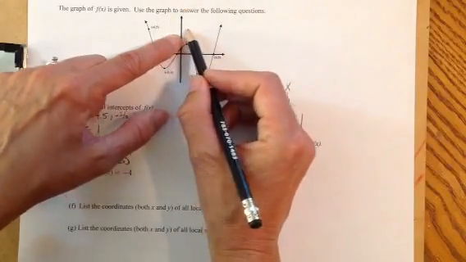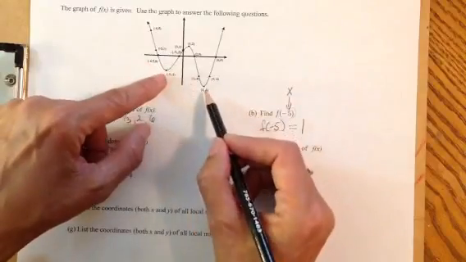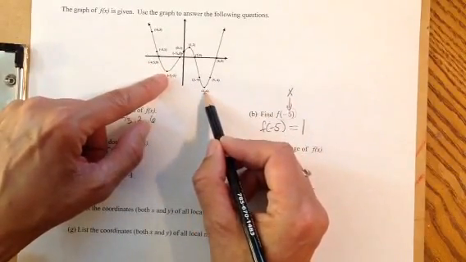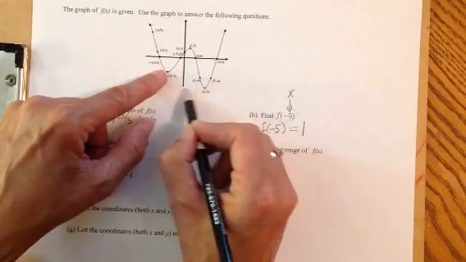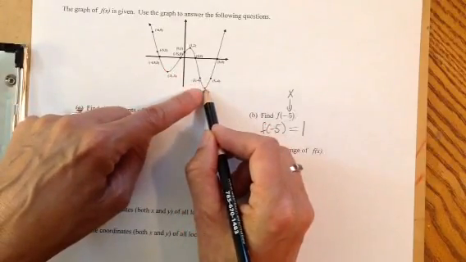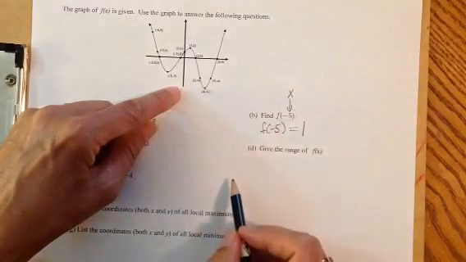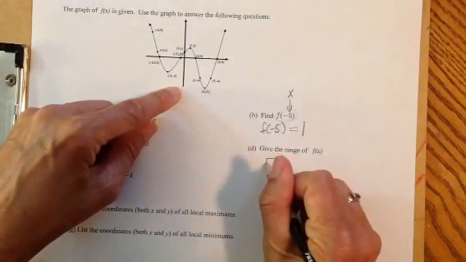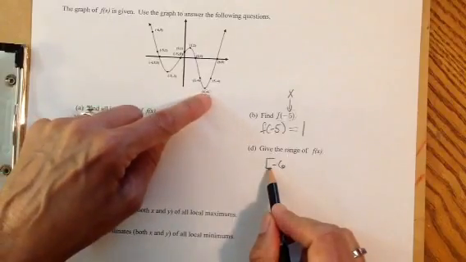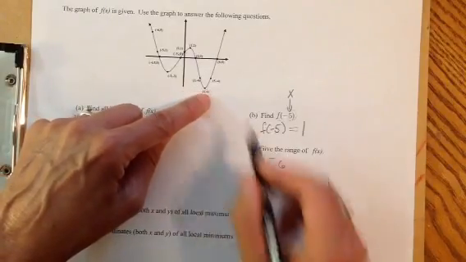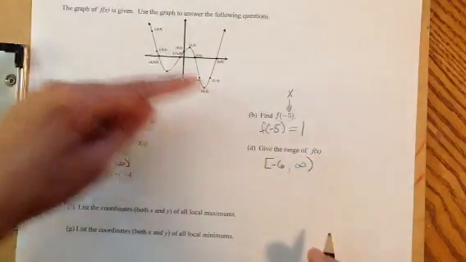But what about on the bottom half? There's no arrows down here. There's definite stopping points. And if I'm moving the entire graph over, this is my lowest point on the graph. And that has a y value of negative 6. So my smallest y value for the range is negative 6. I use a bracket because I do include that value. That is a point. But then I keep on going on to infinity, which always gets a parentheses.